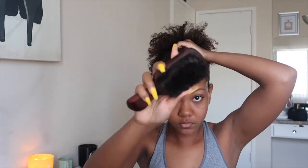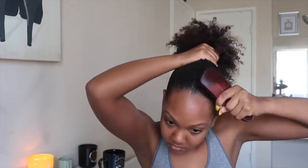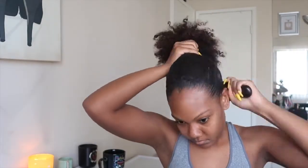So now I can go ahead and take my boar bristle brush and slick it down to make everything a bit smoother because I want a nice sleek look. So now I'm going to do a little bit more brushing, get it sleek to my likeness.